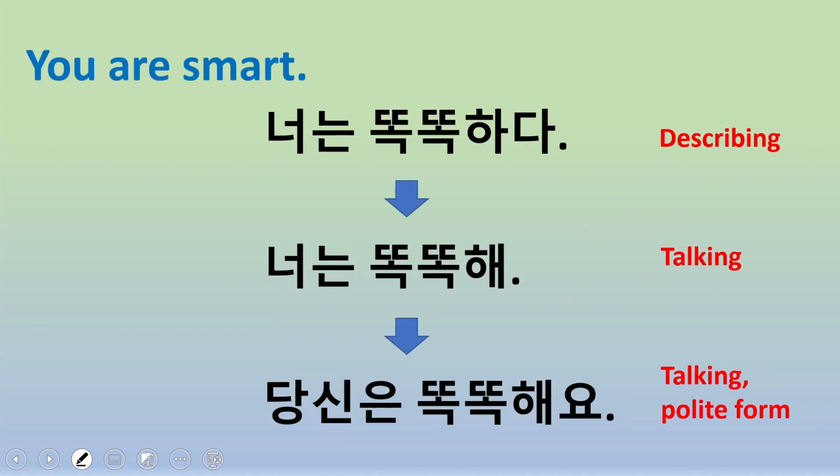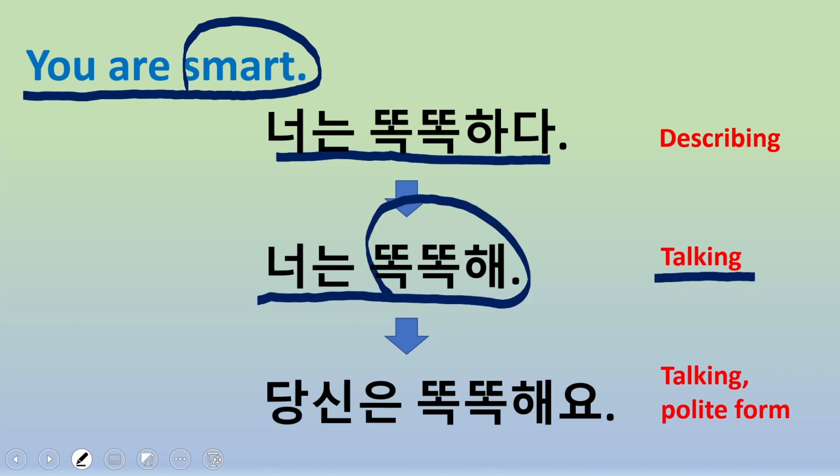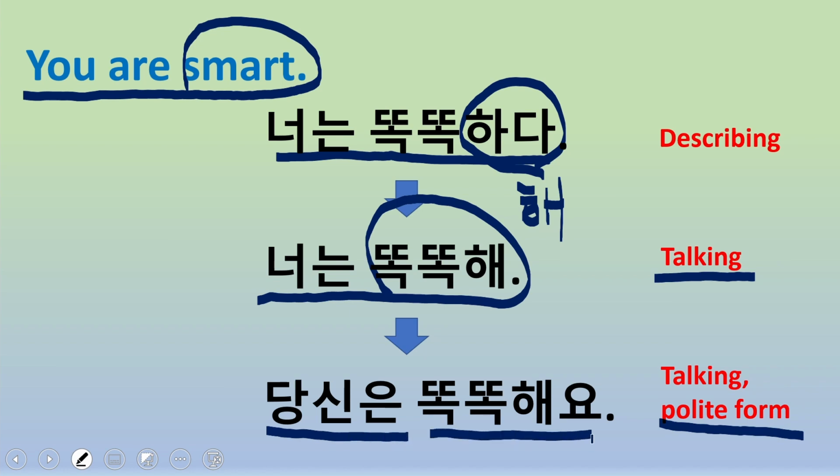Let's check the other sentence. You are smart. 너는 똑똑하다. When you talk to someone, 너는 똑똑해. In this case, 하다 changes to 해. In polite form, 당신은 똑똑해요.